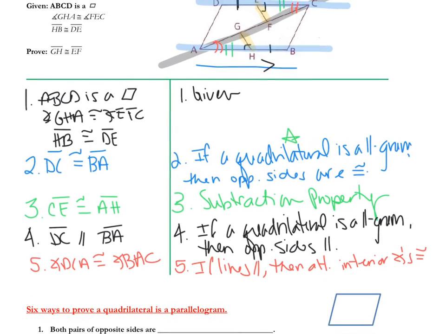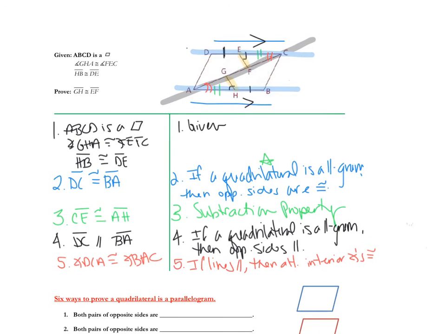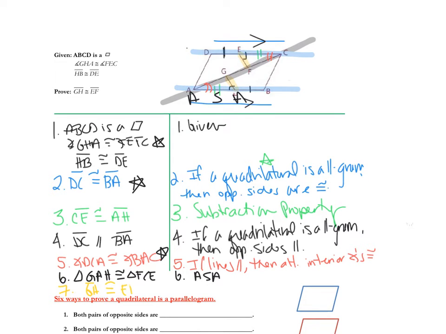So what does that help us with? If you mark your A's and S's — A, S, A — then triangle GAH is congruent to triangle FCE. Remember, order matters when writing a congruence statement, and this is by ASA. We have the sides congruent here, a pair of angles, and then the other pair of angles. Lastly, GH is congruent to EF by CPCTC. Remember: you cannot use CPCTC before you prove the triangles congruent, and you cannot use ASA or SAS to prove parts congruent.